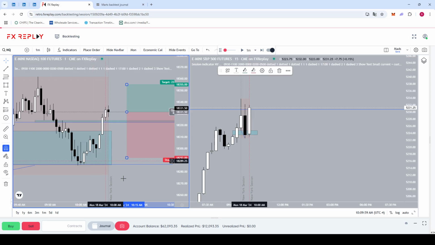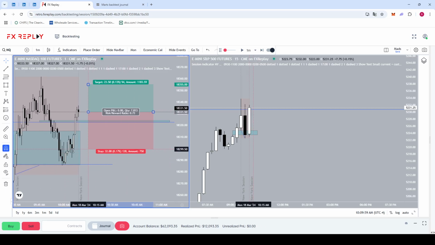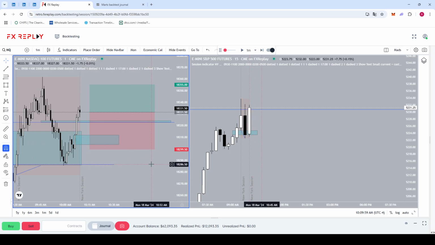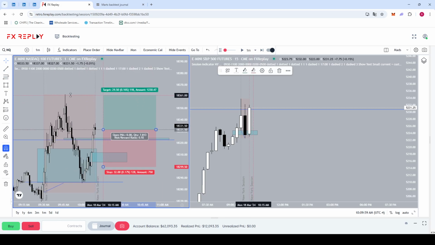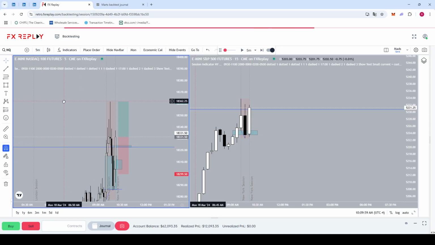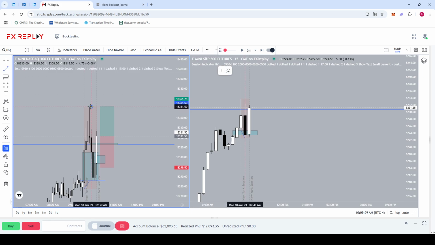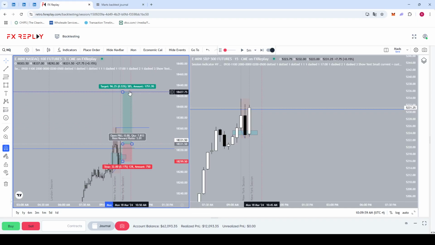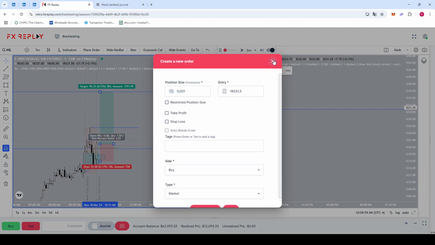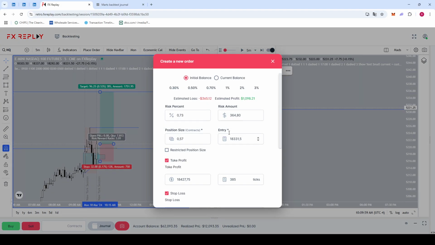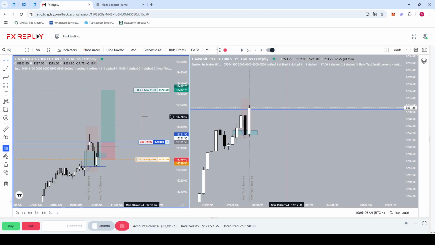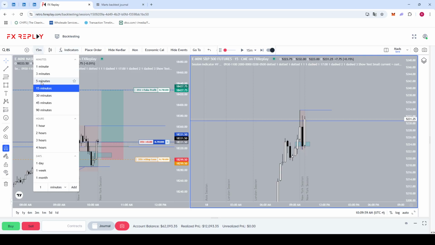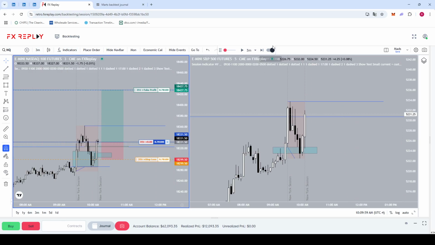Then I go down to a lower time frame and see what needs to get respected for me to not want to be in this long anymore. This fair value gap right here is my primary thing. Now this is a 1-to-1 basically. I could take this, I could take this too. So I think I'm just going to put my buy here. Then if ES takes the high, I will go break even.